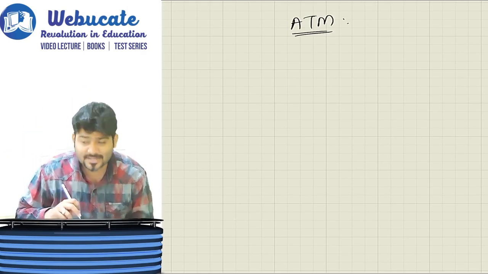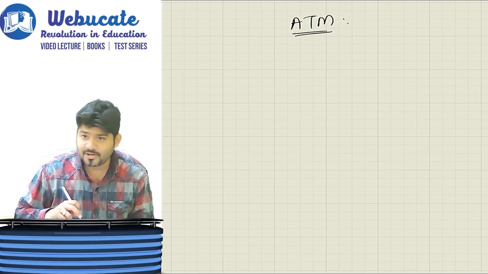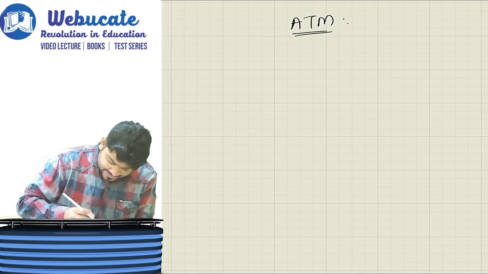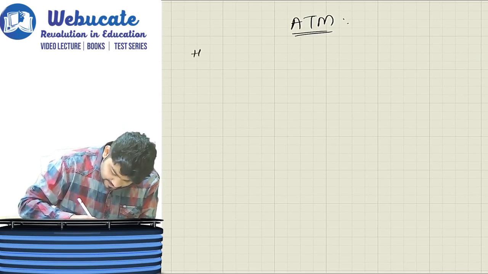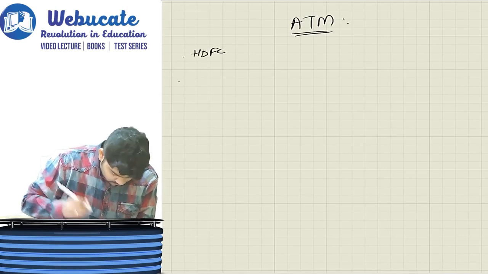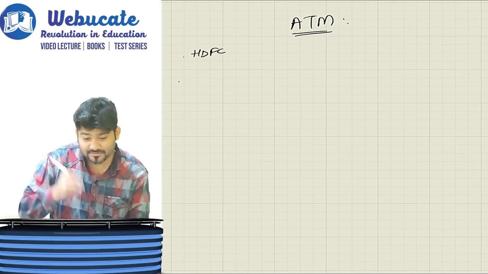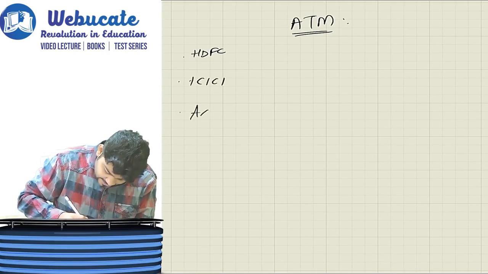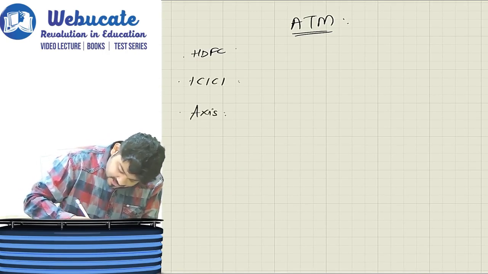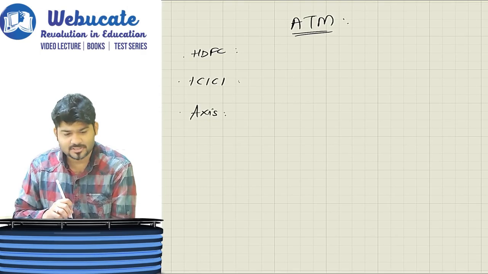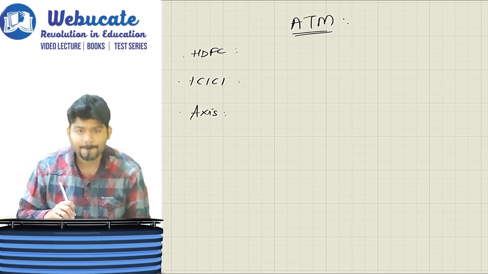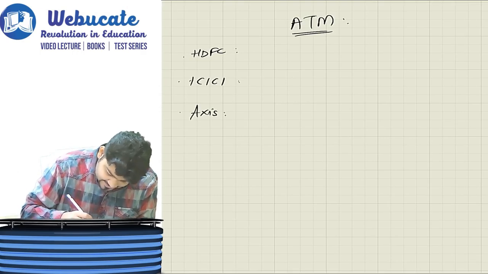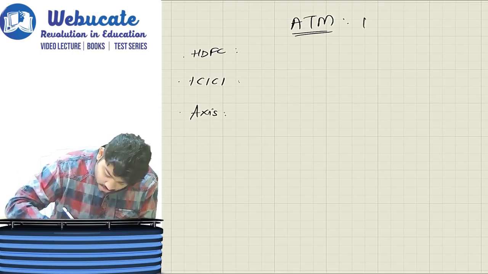Pay attention. Obviously, this is a real example from America, but I will put it in the Indian context. Suppose take an example of three banks: HDFC, ICICI, and Axis Bank. I am taking these three banks because they are very famous and all of us know about these banks. Now, HDFC Bank and ICICI Bank and Axis Bank.